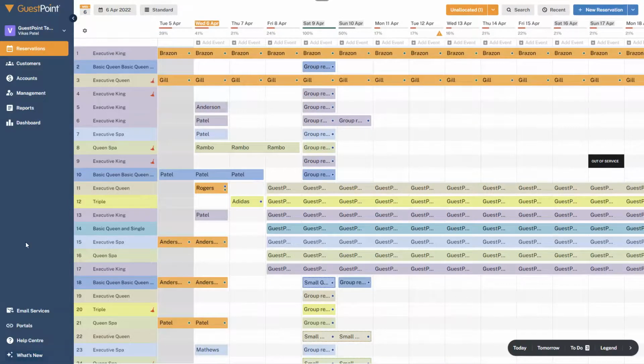All right, so that is your introduction to GuestPoint version 10 in the browser. Just like always, if you need support when you're using this, you contact our support team in the usual ways. If you want to give us feedback, and we'd love to hear your feedback, if you don't like the way something works in the new version, you've got some ideas, anything like that, feel free to email them through to support@guestpoint.com and we'll look at those for you.